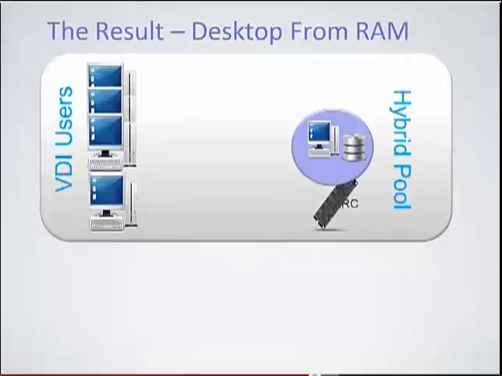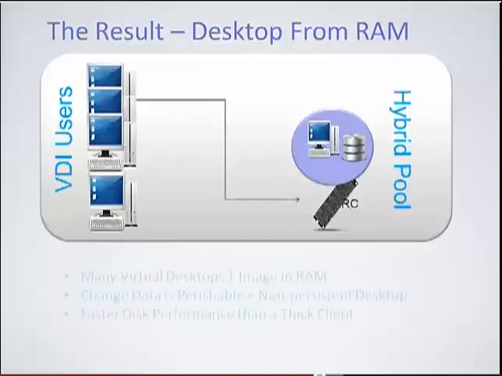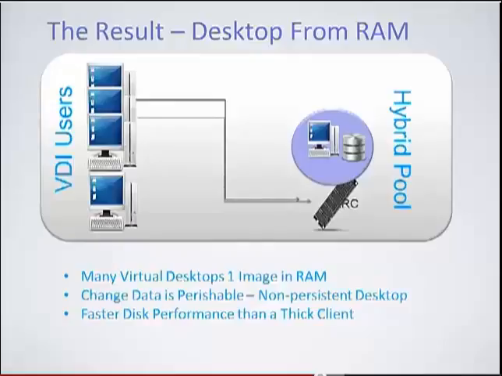So what does that mean for a desktop environment? Well, most of these desktops are actually going to be looking at the same VDI or OS image. So what actually happens is it's like you're operating your desktop completely out of RAM in a lot of situations, because remember, all that data the first time it's read is read into RAM.